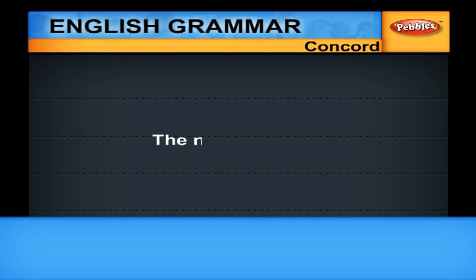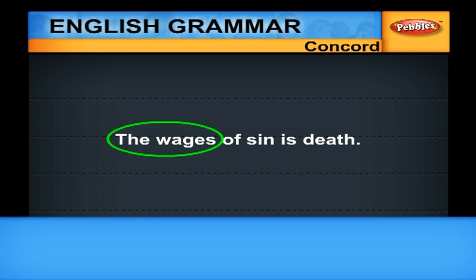Nouns plural in form but singular in meaning should take only a singular verb. The news is good. The noun news is in plural form but singular in meaning. Nouns plural in form but singular in meaning should take only a singular helping verb. The wages of sin is death. The noun wages is in plural form but singular in meaning. Can you see the difference? Nouns plural in form but singular in meaning should take only a singular helping verb, as I already mentioned.